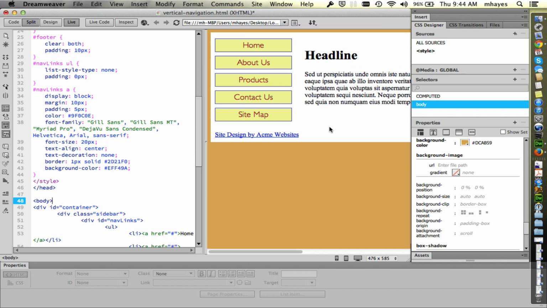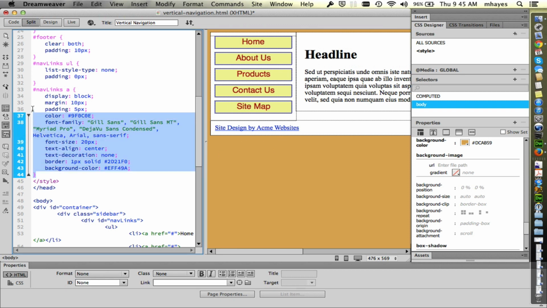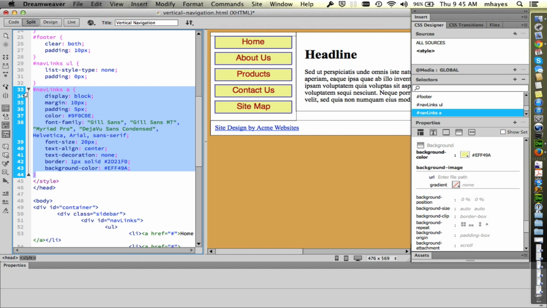Now, the one thing that would help them act more like buttons as well is if I had some kind of rollover state or mouse over state on them. I don't have that right now. So let's go add one more rule to do that. And go back out of live view. We can, of course, always look over here in code, because right there, that's the code equivalent of what we were doing here in the CSS Designer. You can always go do this in code. So all that's set up there.